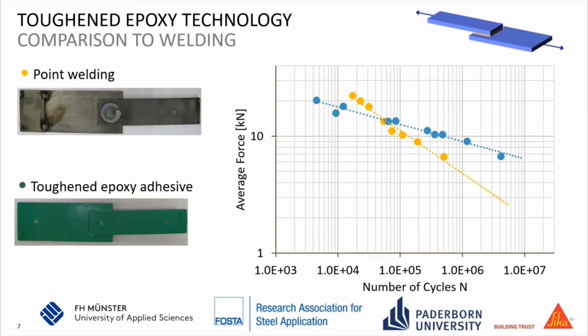We have again made the same test using steel plates, but this time we've compared welded plates with plates that have been bonded with a toughened epoxy adhesive. The yellow line shows the welded plates and the blue line the steel plates bonded with the toughened epoxy adhesive. And we can see that the curve for the substrates bonded with the adhesive is much more flat, which means the lifetime is increased towards lower stress levels.